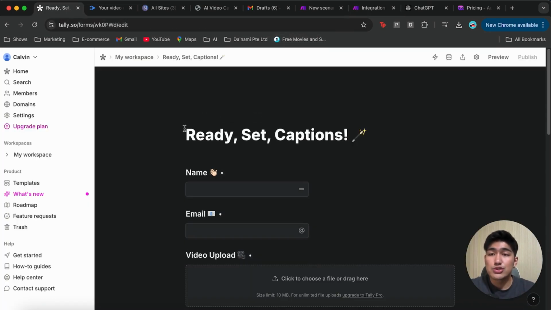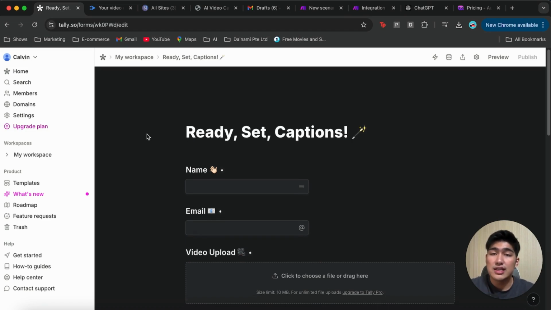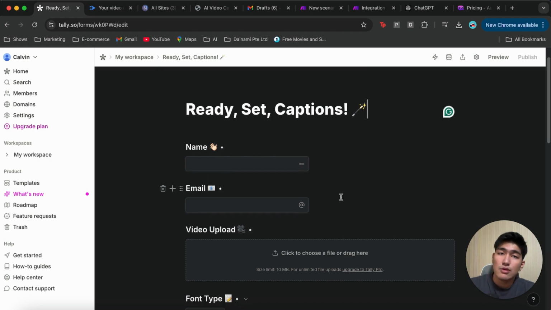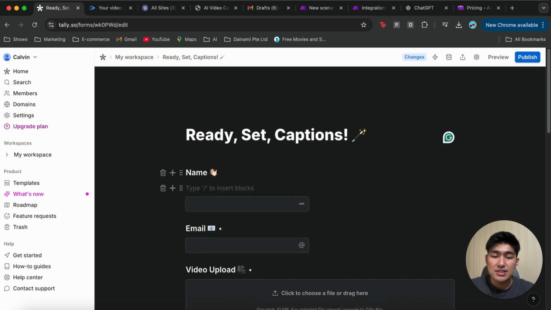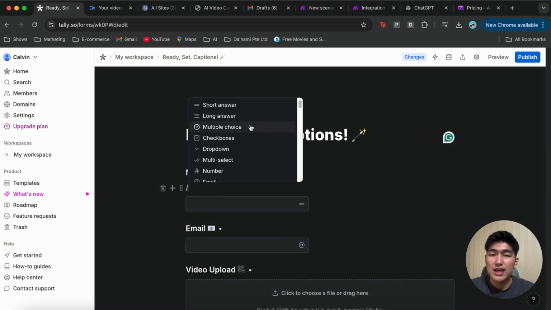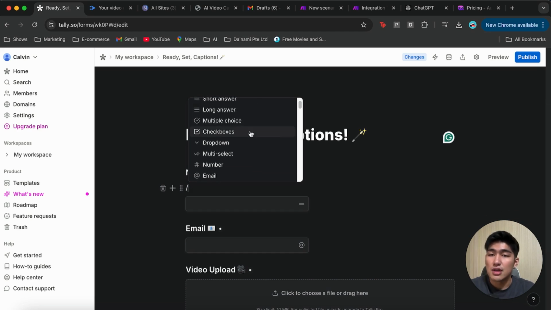The first page we want to go to is tally.so. Right, Tally is a form builder similar to Notion, where you can very quickly launch interactive forms to help you act as an app prototype to get your functions out there in minutes. So what you want to do over here is to create a new form and start typing in the information necessary. It's super intuitive. You just have to type slash, and over here we do have a different list of options that we can add in, such as short answer, long answer, multiple choices, and so on and so forth.